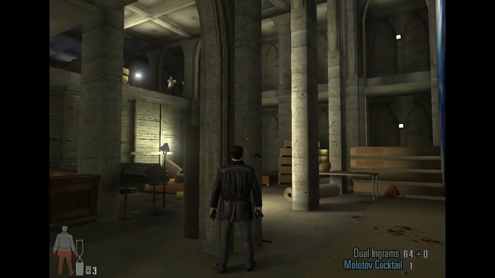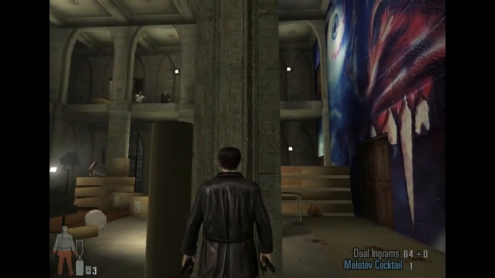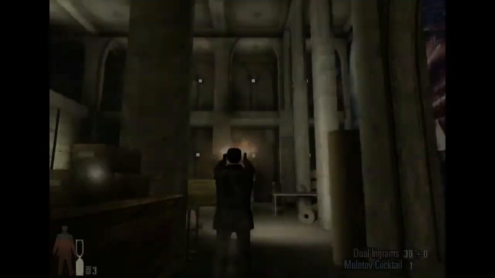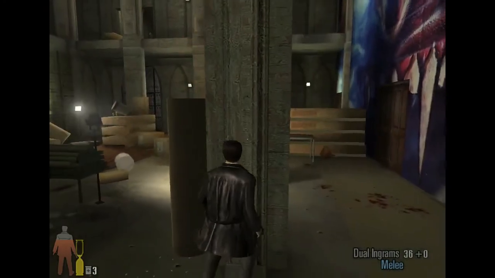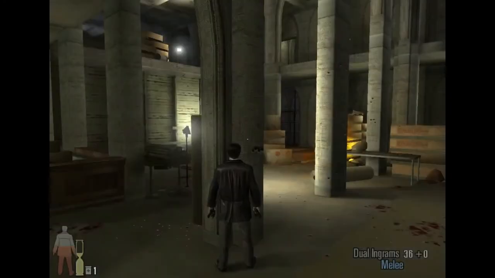I'm gonna Molotov cocktail these guys. I'm gonna wait till they jump down, then we're throwing a cocktail at them. Here they come. Wrong button. Oh no, I shot them! No, the cocktail was useless! I messed the button up. It's embarrassing.